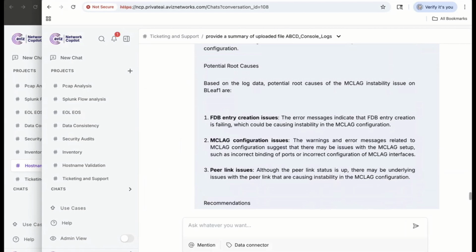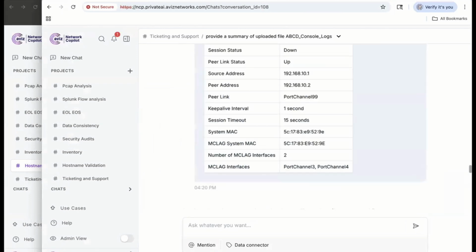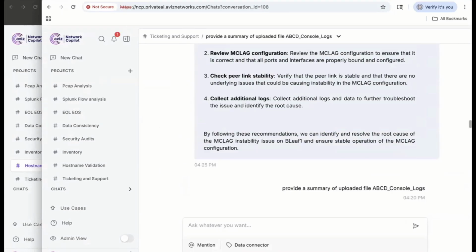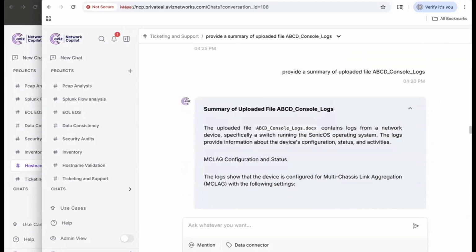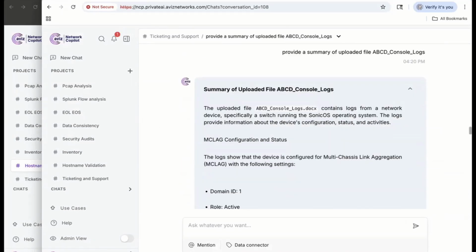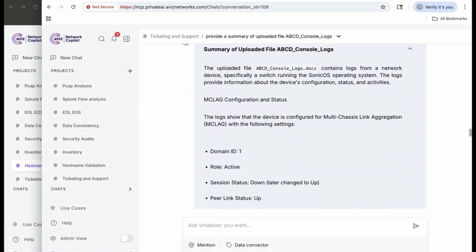Yeah. So just for context here, because it's very important to understand, what we have is a collection of logs that came through a ticketing system, in this case from a customer environment. We added in that same file additional context on what devices were used. Then we're running this through the LLM and the agents to parse it out and say, hey, give me a summary of what's going on, right?